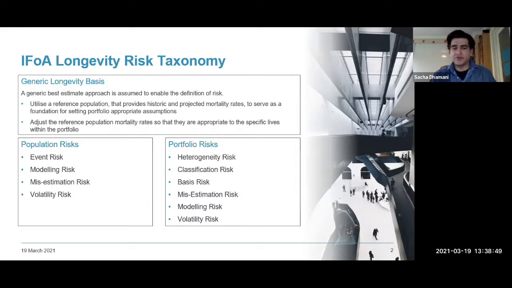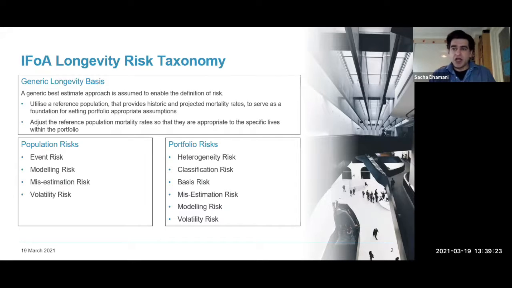This is sort of different from, say, basis risk on the population in the portfolio, where we take assumptions that are derived from one population, either the reference population or part of the portfolio, and assume it's relevant to another part of the portfolio. And there is a risk that that doesn't actually prove to be the case. So you can see that there are risks which are generic and part of the real world, which should be relatively common, and then there will be risks that are specific to the individual portfolio and how they approach risk management and setting assumptions specifically.